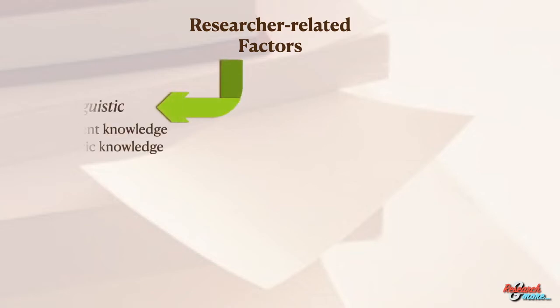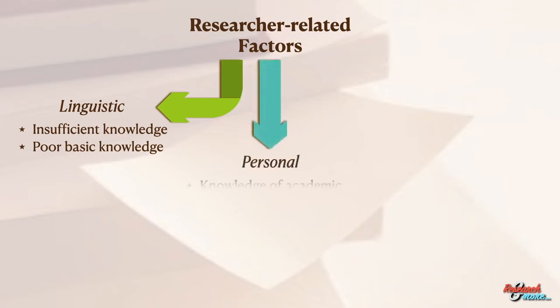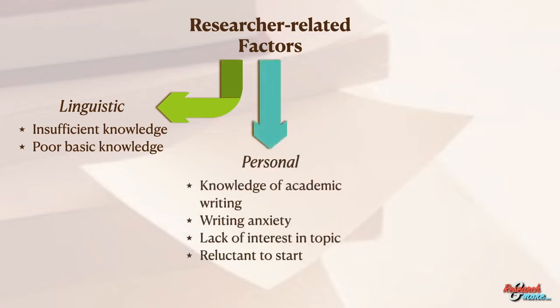Lack of sufficient linguistic knowledge and insufficient content knowledge are often cited as the main factors affecting research students when writing their draft. Poor basic knowledge about the research topic or domain also contributes to the writing difficulty in the beginning. In many cases, students may not even have an idea of what academic writing entails.